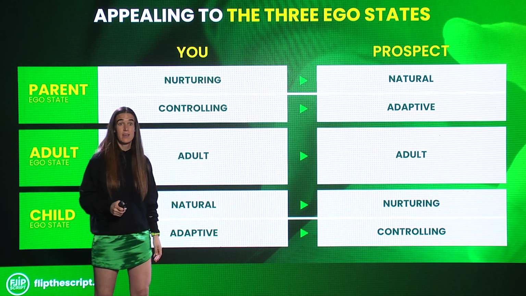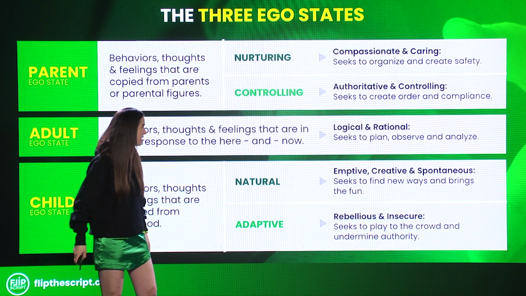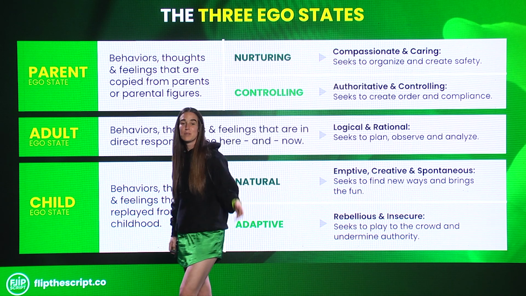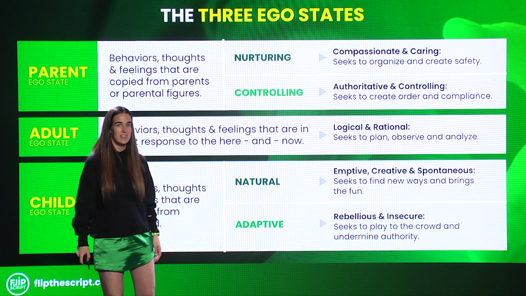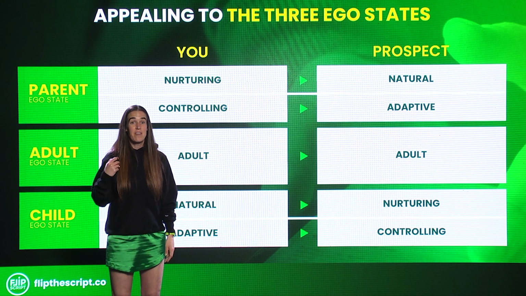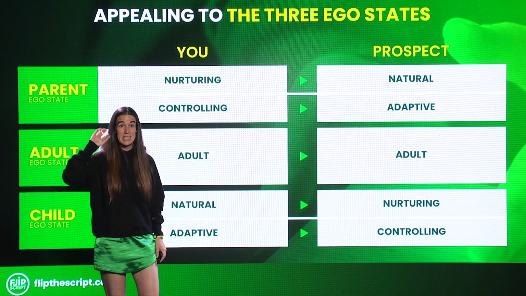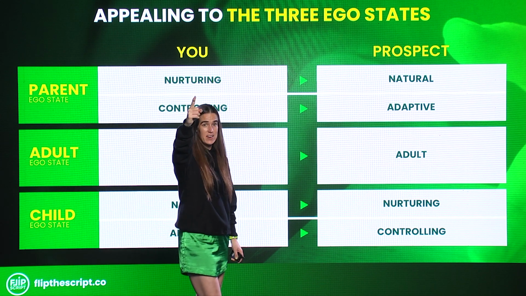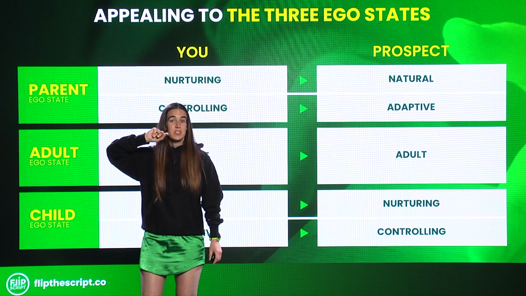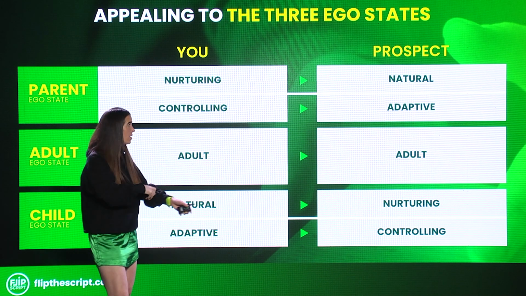If I'm rebelling, for instance, a great example of this, and I usually put these in here, is a spelling mistake, like writing emptive instead of emotive, or sometimes I'll kick one of the letters down from the ascending line. What I'm doing is baiting people a little bit. If you correct me, then it means you're in the child adaptive ego state. You're seeking to undermine the presenter by calling out a spelling mistake, because what you're really looking for is attention. So you can cause your prospect to be in one of these other ego states.